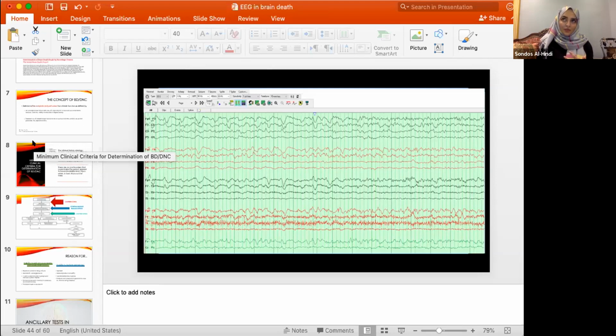In terms of how long, the guidelines say about 5 half-lives. It depends on the sedation. Propofol is the fastest one to clear, and the most commonly used. However, there are some centers who use phenobarb. Phenobarb has a very long half-life, about 90 hours. So you will wait about 3 days before having a complete elimination, or do a blood level to be really sure that there's nothing left of it before saying, okay, now the patient is off sedation, off medication that could obscure my examination or EEG, and now we should proceed.